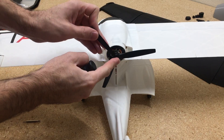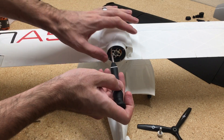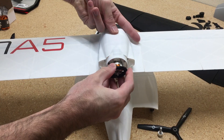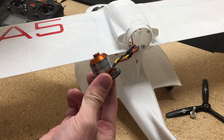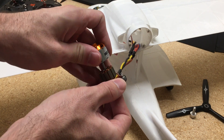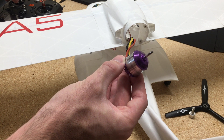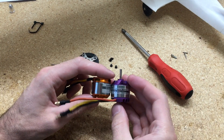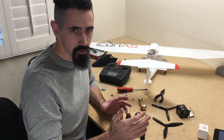Unfortunately, because of availability, there are only certain motors I can use. I can't use the exact same stuff that PlainPrint has due to availability from China — shipping is crazy expensive and takes a month or so to get here. So it was a compromise between using the same size motor with a different KV rating, or a different size motor with a similar KV rating.